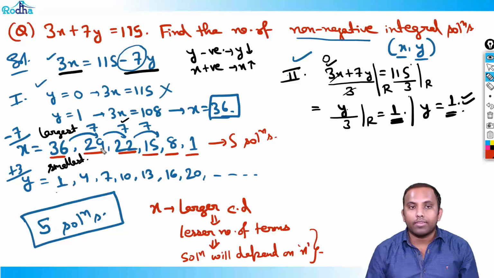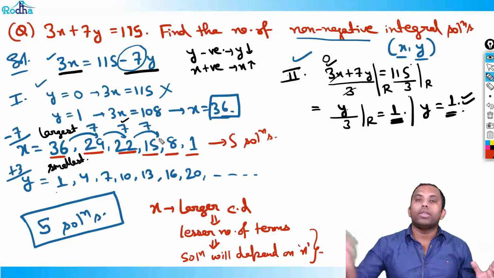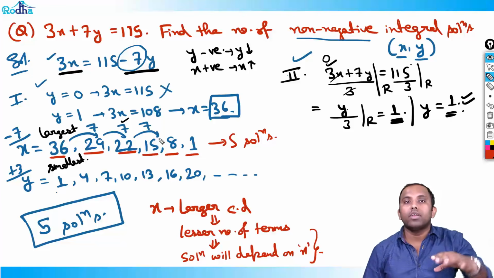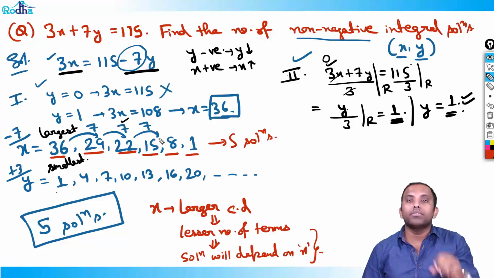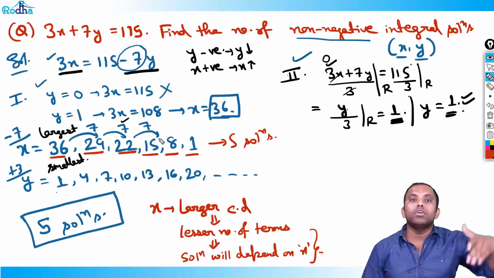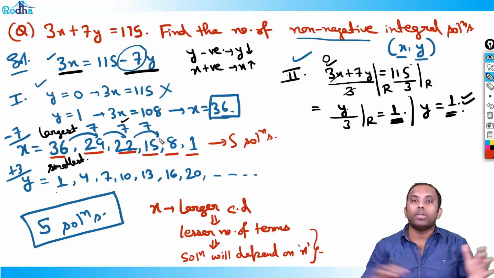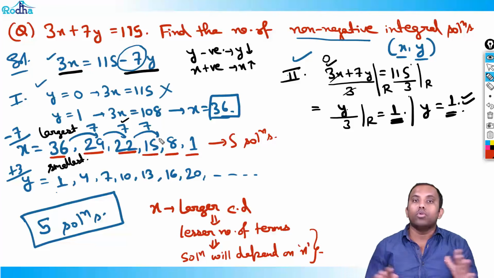Because if x has got only 5 terms possible, how many pairs can be formed? Suppose x has got 5 terms and y has got 20 terms. How many corresponding pairs of x and y will you form? Only 5. So it depends on the lesser number of terms, right? But x and y are corresponding values. So for one term of x, I'll get only one value of y. So if y has 20 terms and x has 5 terms, the rest 15 terms are futile for me. They're of no use, right?